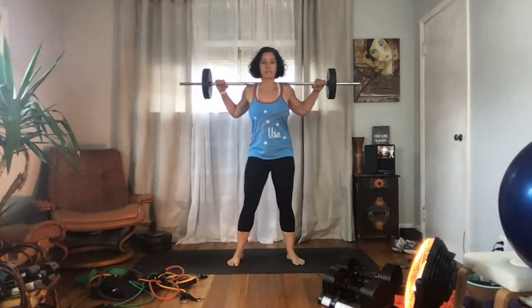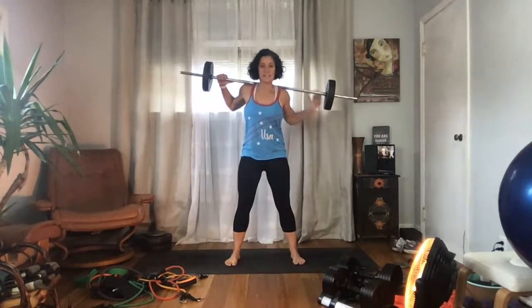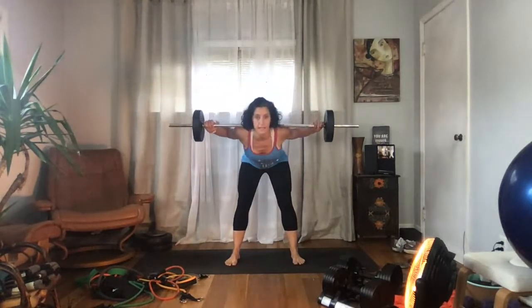You set the bar onto the backs of your shoulders. Notice how my feet are a little wider than hips width. My hands are just here to hold the barbell there. The belly is in. The legs are mostly straight, but not locked. Can you see a difference? This is straight. This is locked. You don't want to lock your knees. Now keep your belly nice and strong. Chest is proud. Take it down to parallel. Squeeze the glutes to lift it up.